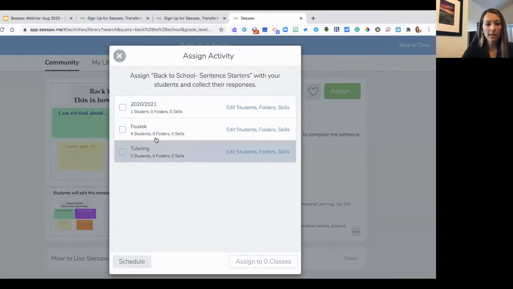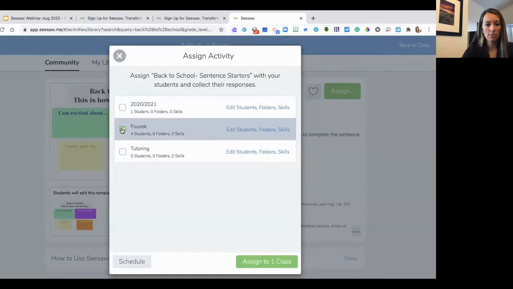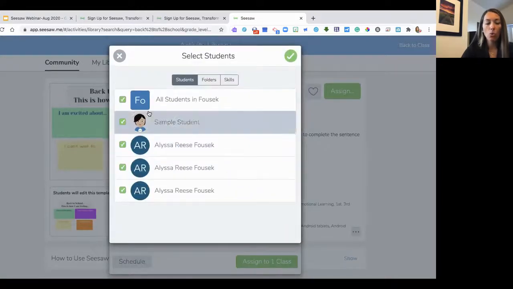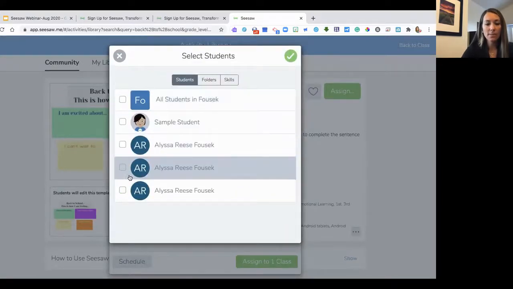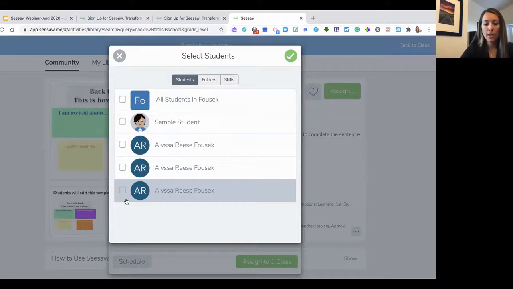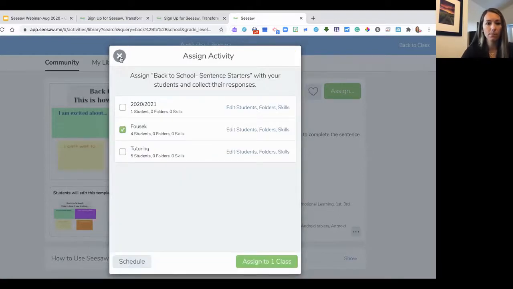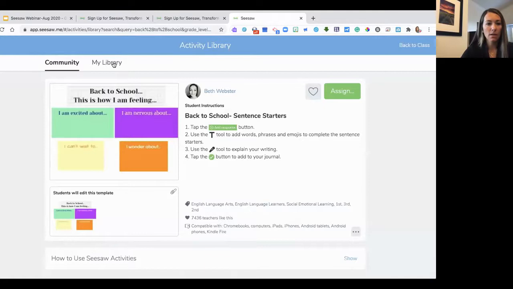I know I want it, let's say, in my play class here. I can click edit students, and I could only send it to the specific students I wanted. So I could send it to every single student in my reading group that really needs reinforcement with short E, or I could send it to all students. So in here is where you would do that piece.